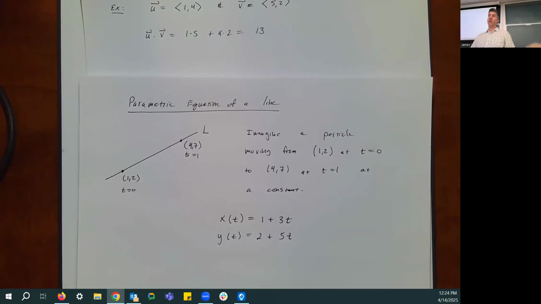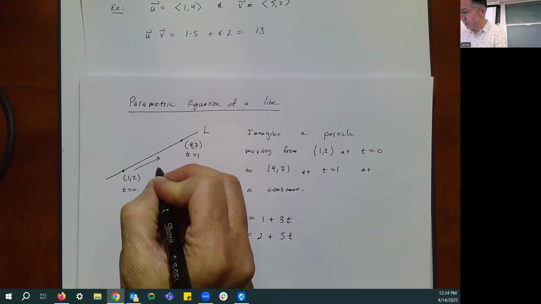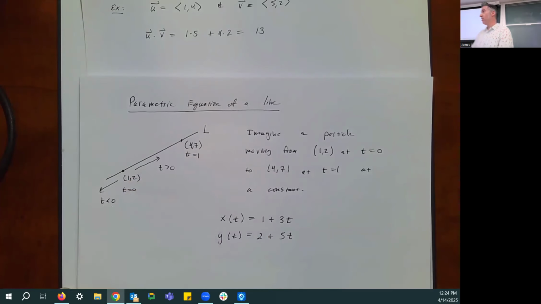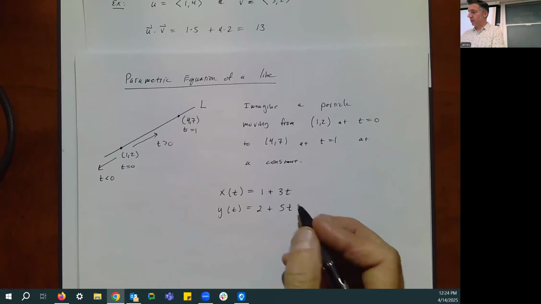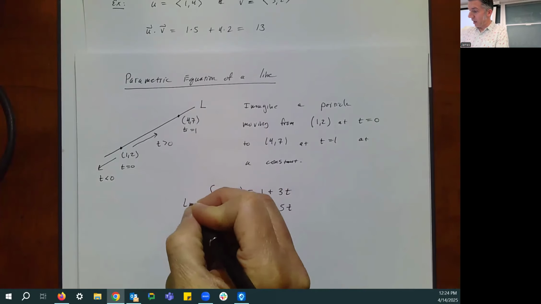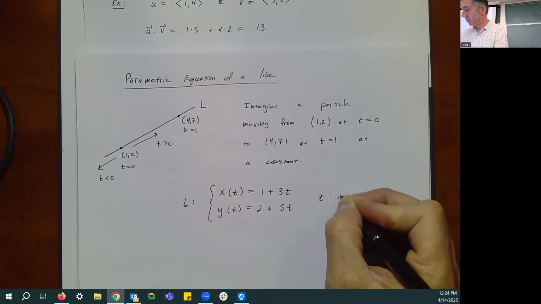And then you could let t be any number. Positive, negative, fractional, irrational, whatever. t could be negative pi or negative 1 billion or whatever. So you get all the points going this direction where t is positive and that direction where t is negative. But just like you usually think about a line, it extends forever in both directions. So this is how we're describing the equation of the line parametrically, given that t can be any real number.